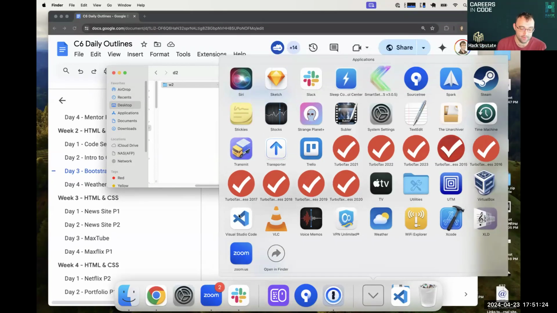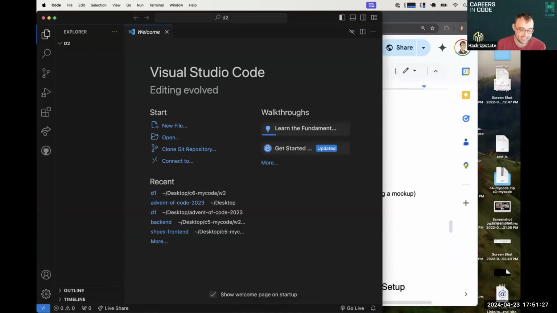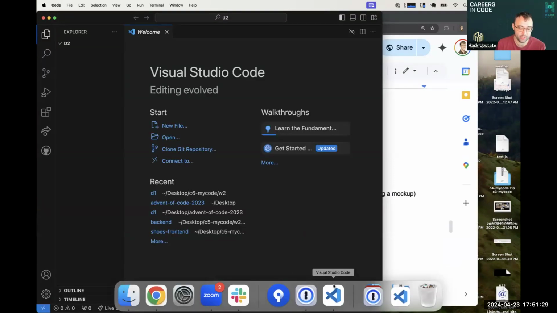So I'm going to pop open VS Code, and you can see it's in the right section of my dock right here. If I don't want it in the recent section, if I want to anchor that or keep it in my dock, I'm able to click and drag that right over to the left section of my dock. That means that that will always stay there.